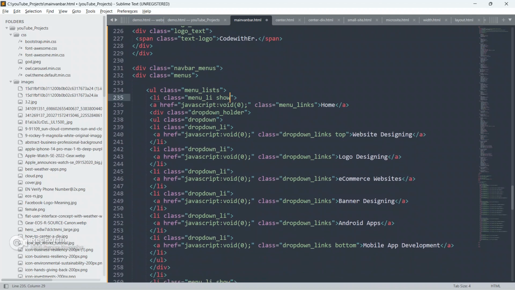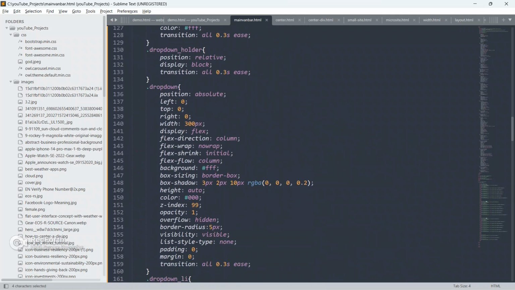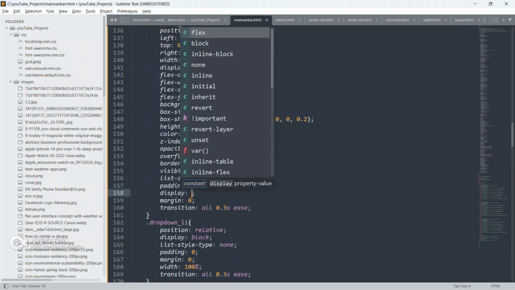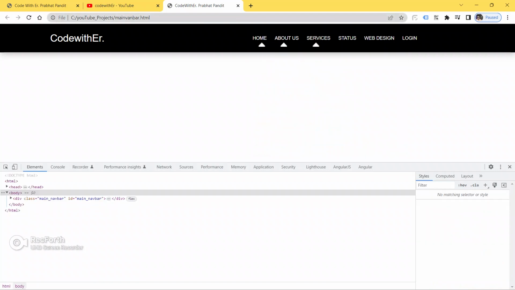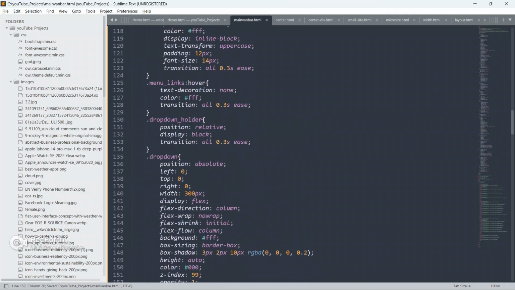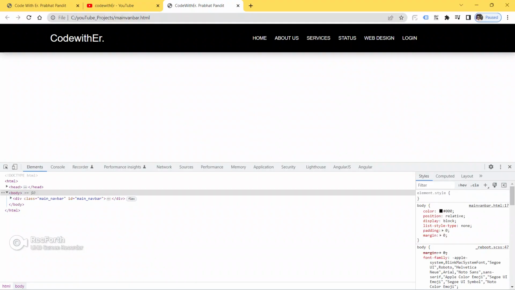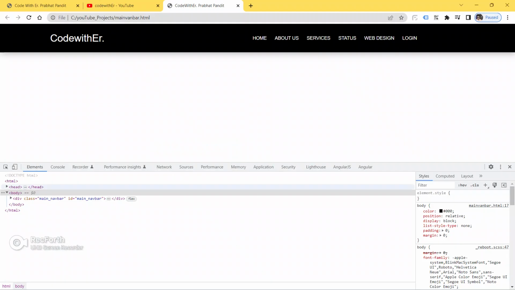This li as show. As of now we have to give display as none. Save your code, go to the browser and refresh your page.